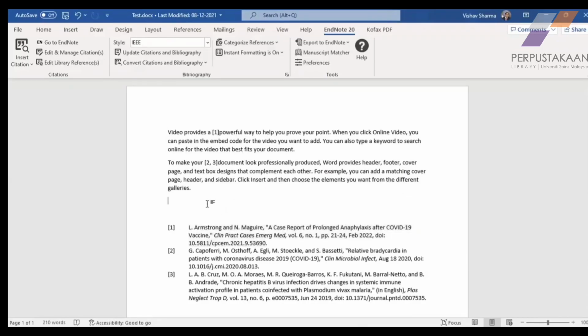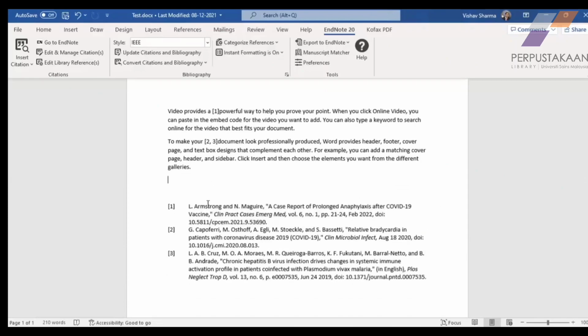Please do not do that, because it is a very complicated process, and there is a big possibility that you may go wrong somewhere. And if there's even a small mistake, like if you miss out on a particular comma or a full stop, your paper can get rejected. Please do not type your citations or your references manually.